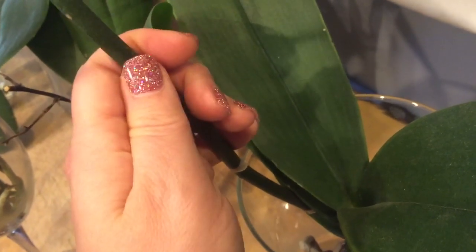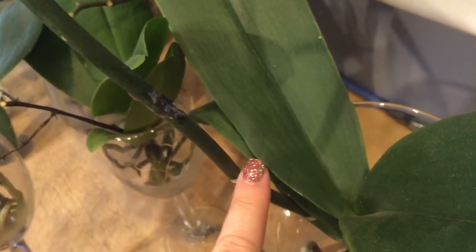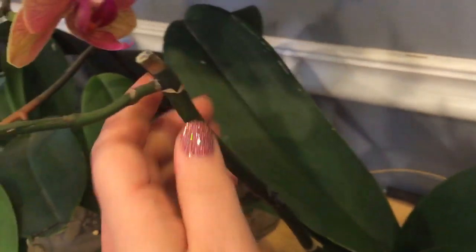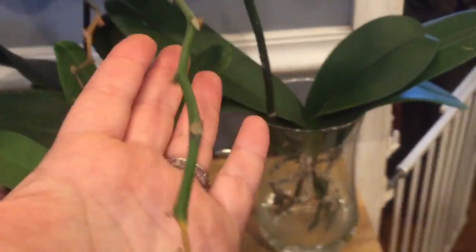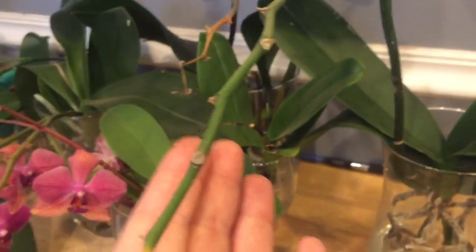So I'm not going to remove this spike — I'm going to let her absorb the nutrients in it and benefit from all of this energy stored in the spike. That's my preference. But again, if you think this is ugly, get rid of it, cut it off. It's not a big deal; your plant is not going to suffer if you don't like these spikes.